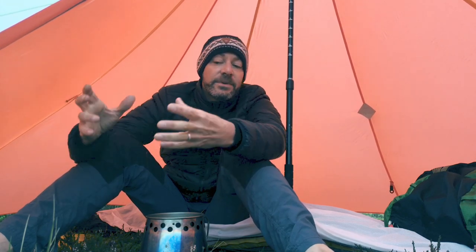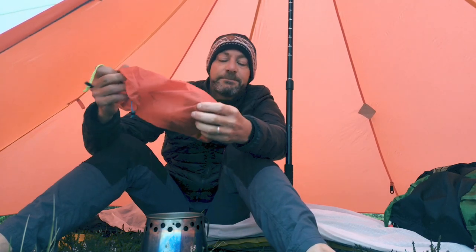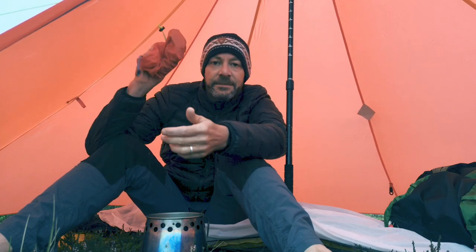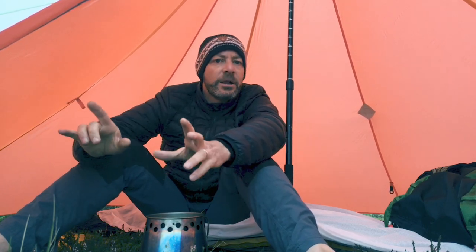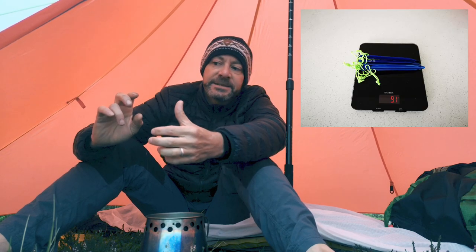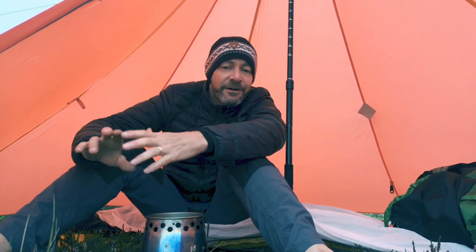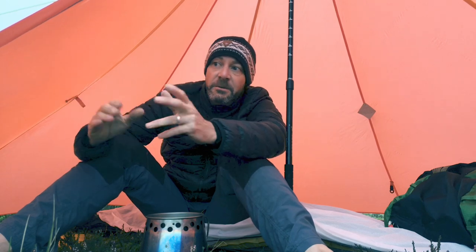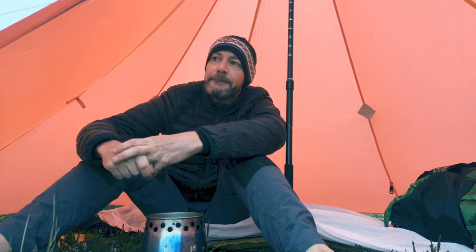The tent came in a stuff sack, which was plenty big enough. I didn't have any trouble getting the tent in here, so that's a bonus. It also came with I think 12 V-shaped shiny blue tent pegs, which are very attractive looking, but I've swapped them out for some Eastern Nano pegs, because you need the nice long pegs in the Peak District to get into the peat and the moss and stuff like that.